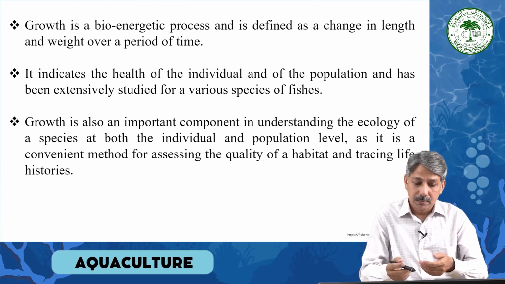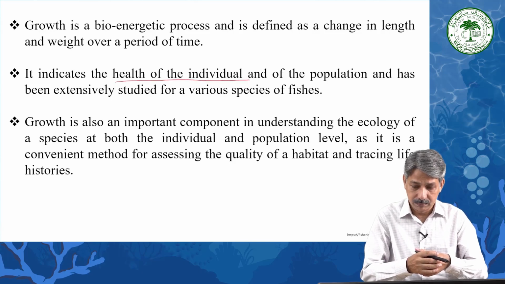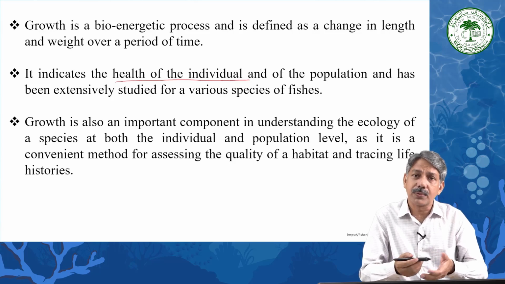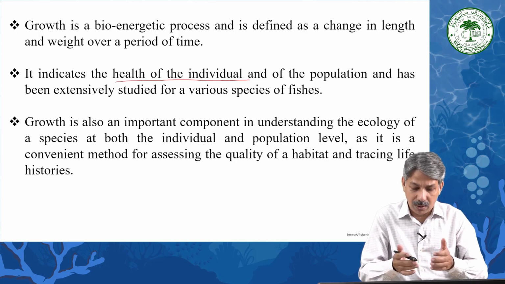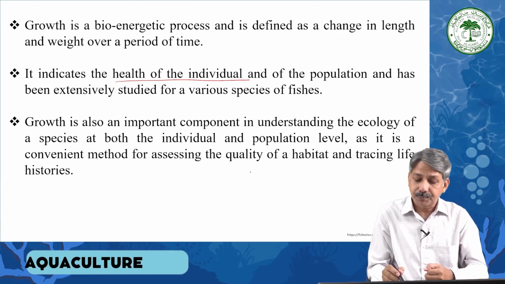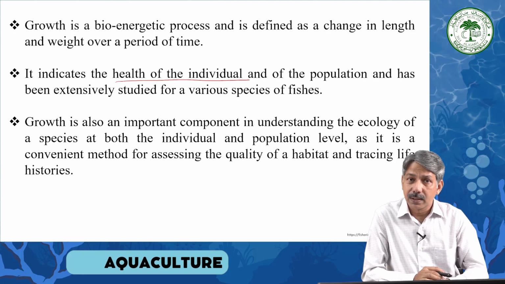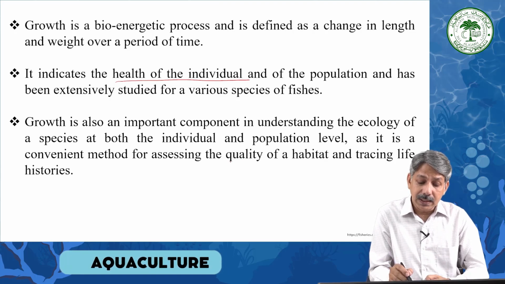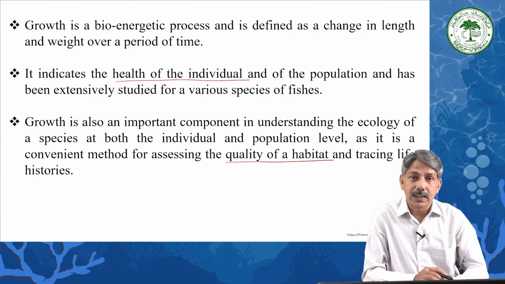This indicates growth may be taken as an indicator of the health of individuals in the population, and that is one of the very important parameters for assessing the well-being, health, and success of a culture operation, aquaculture, or fish culture, or any culture you are talking about. Then we can also assess the population status in a given aquatic environment, and based on the growth performance of the fish population in a given region, we can also understand the quality of the habitat, because there are a number of factors that directly or indirectly influence fish growth.